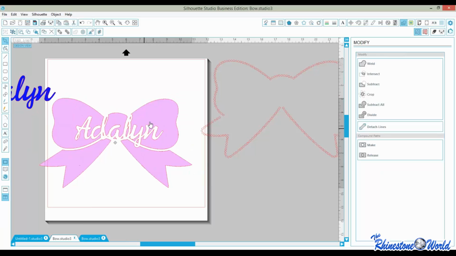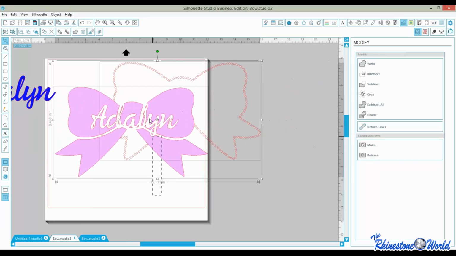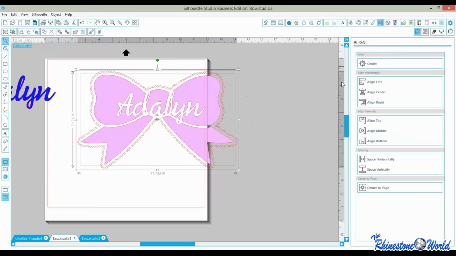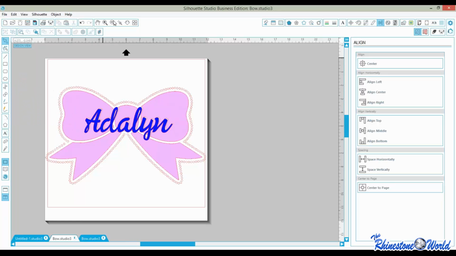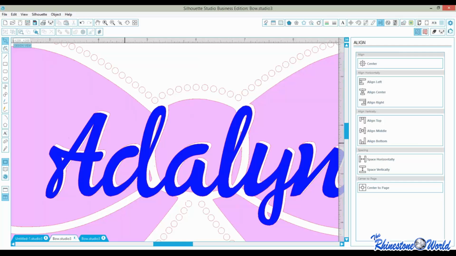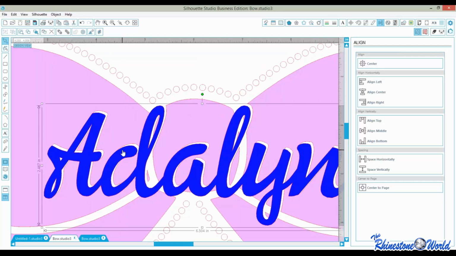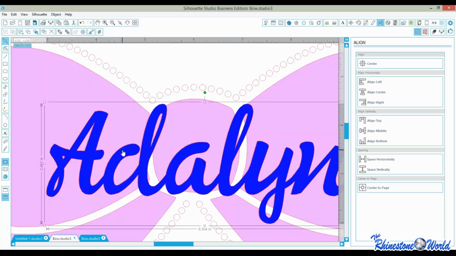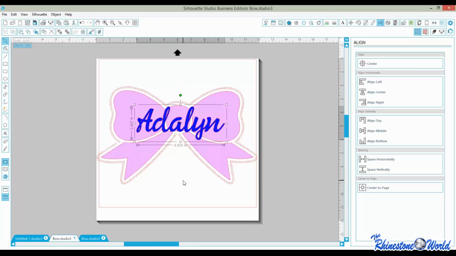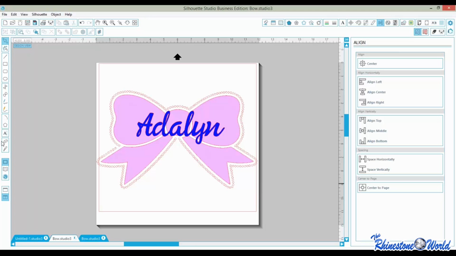And now, because this is grouped, I don't have to worry about it. What I'm going to do is I'm going to grab both of these, and I'm going to center them so that they're all together. I'm going to bring this back, and now I can put Adeline's name right back in there. So I'm going to do that, and then we'll just use our keys to get it in the right spot. And this does not have an offset, so you'll get it precisely in there. So it's almost like doing a little knockout as well. So you have your little knockout design, and you have a rhinestone outline. So that's kind of how you can do a custom design right there with your little rhinestones and a bow and all of that.